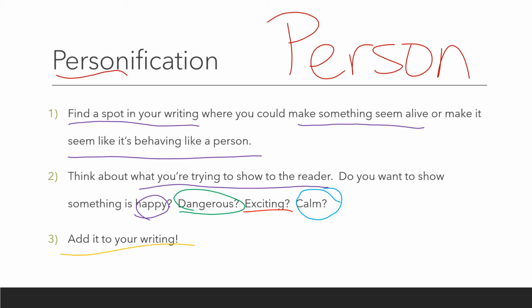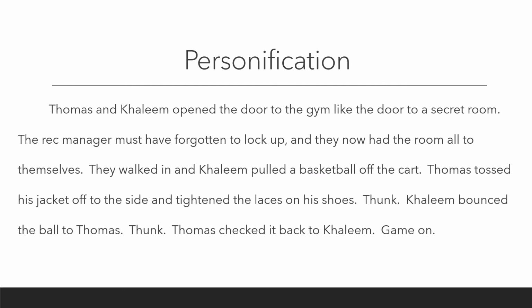So let me show you a couple examples with those paragraphs that I've been working on all week so you can see what this looks like in a real piece of writing. All right, I went back and added that onomatopoeia that I showed you yesterday. So let me start, just like we do every time, by rereading. The key to revision is that you have to be willing to reread your writing over and over until you start to find the spots you don't like. If you just reread it once and go, yep, it's amazing, I'm done, you're never going to make that big progress you're looking for. You're not willing to put in the time. So slow down, tell yourself, I'm going to reread my writing over and over. I'm going to find those spots where I can make it better.